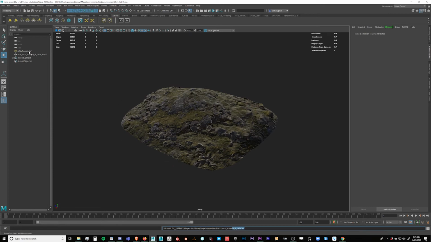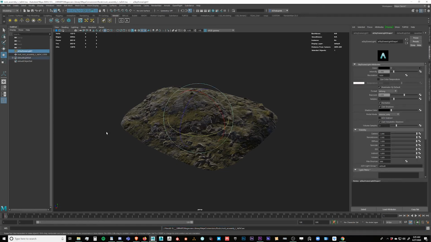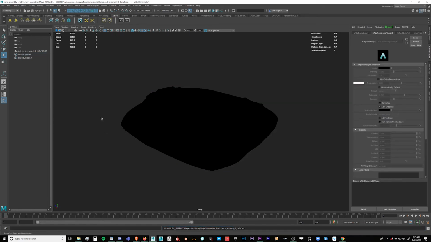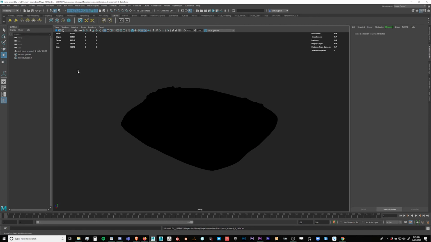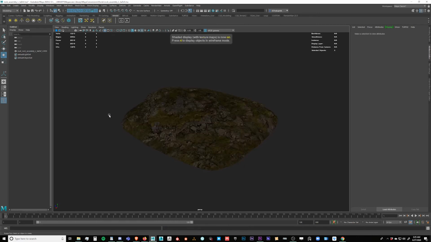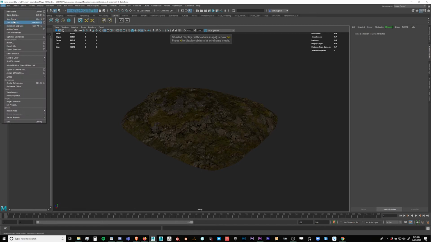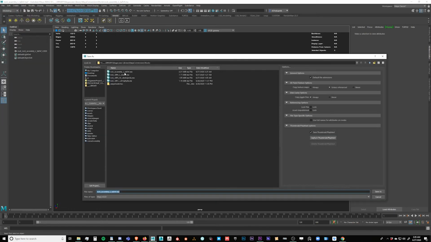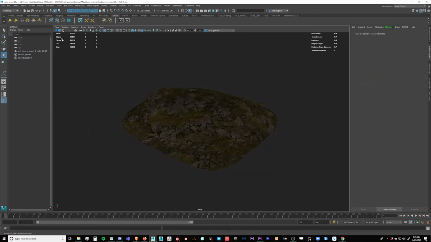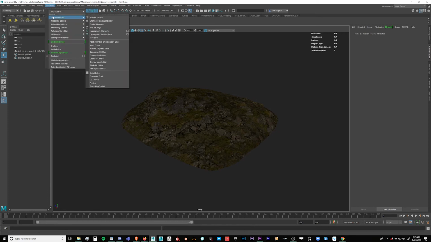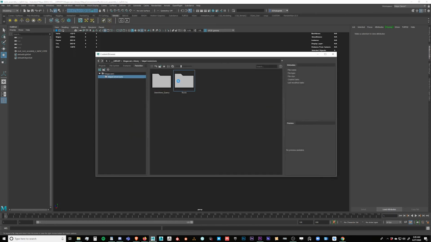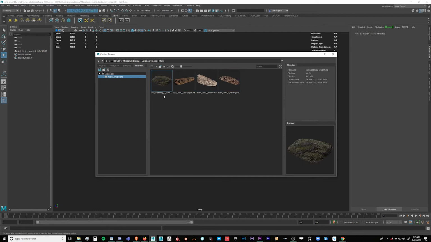If you're going to bring it into other projects, you're probably not going to want an extra light in there. So what I like to do at the very end is just delete that light, and then I'll do a 5 and a 6 just to see everything. Go to File, Save As, and I'll save over that asset one last time. Save as, save yes. And now if you go to Windows, General Editors, Content Browser, and find that same area, you should see your new asset resting inside that folder, and it should be super easy to bring in.